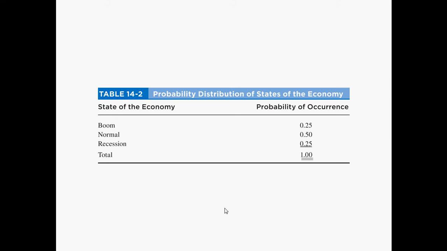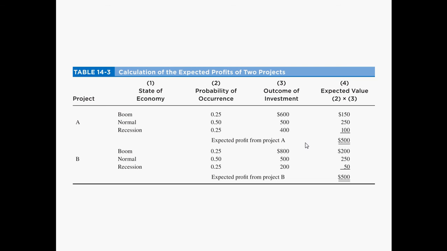So, for example, a probability distribution about states of the economy. This is something we often might not know about. Maybe there'll be a boom, maybe there'll be a normal economy, maybe there'll be a recession. If you're making a business plan, you're thinking about the future, and you're not sure what the economy is going to be like when your investment matures and starts generating revenue. So we can assume the probability is 25%, 50%, 25%. These are just rough figures, of course, but to some extent we would be able to guess this on the basis of history. Or there are also companies that would create forecasts.